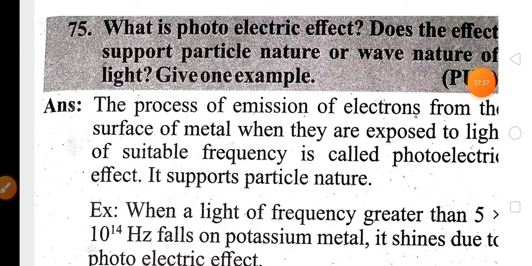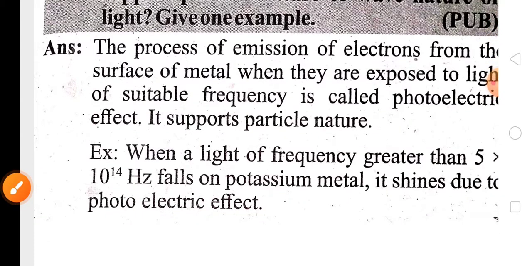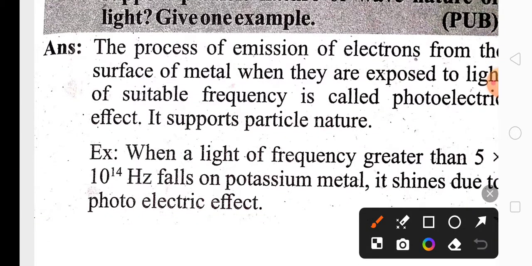Photoelectric effect is very important. Photoelectric effect means the emission of electrons from the surface of the metal. The surface of the metal starts emitting electrons when it is exposed to light of suitable frequency. That is called the photoelectric effect. And the photoelectric effect supports the particle nature of the electron.